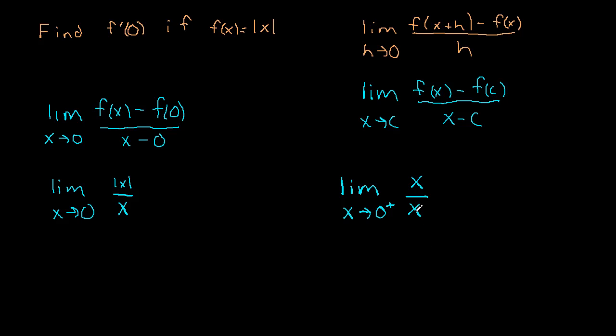So let's simplify this even further. What is x over x? This is just 1. And so, let's just rewrite this whole thing. This might be a little bit excessive. But we really get the limit as x goes to 0 of 1. And some of you might be thinking, well, how can you just do that? What if x was 0? Well, x isn't 0. Remember, we're approaching 0. We're getting close to 0. So this function here is the exact same function as this guy with the exception of maybe at the point 0. But remember, we don't care about what happens at 0. So what is this limit? What's the limit of a constant? Well, it's just the constant. So it looks like the right-handed limit is 1.